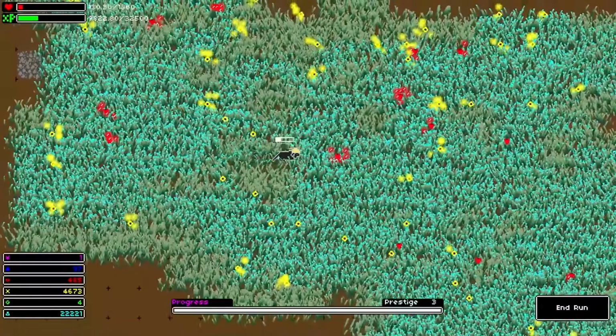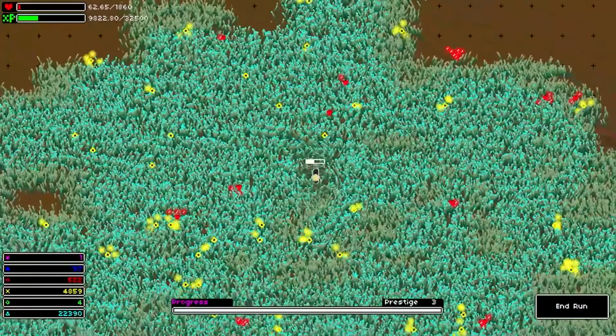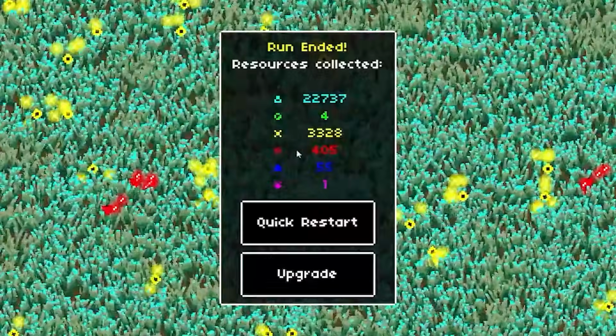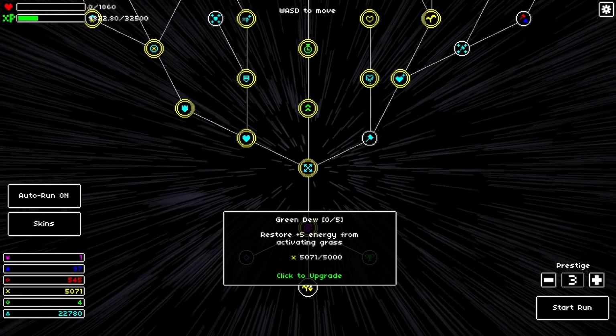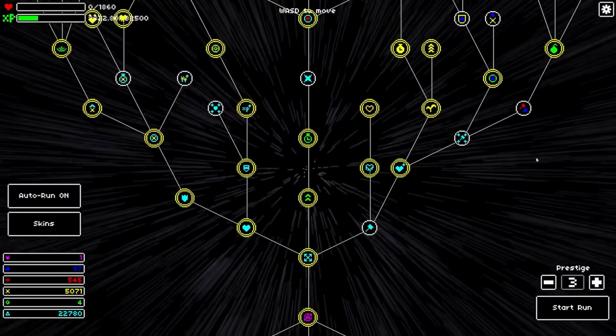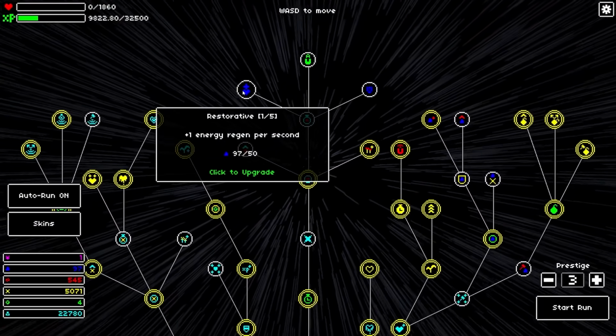Oh, I've just realized. Oh, that's what the auto mode does. Paddy auto runs. I'm not pressing anything. I just changed direction, and then he auto runs. Anyway, decent resource collected there. Now we'll do this one. Restore 5 energy from activating grass. Unless there's anything else I want to spend my sunflowers on. Making rocks weaker, not really. So yeah, let's do that.